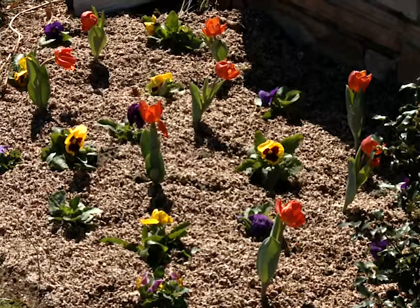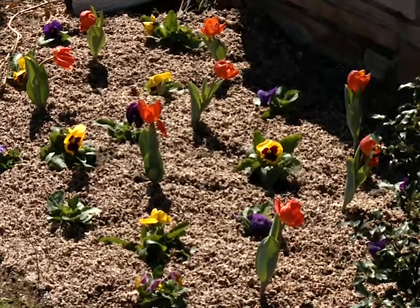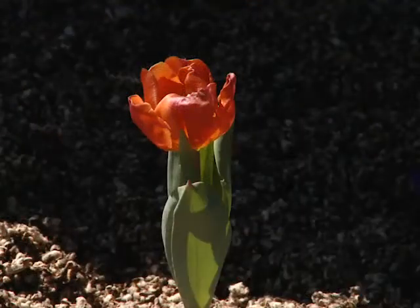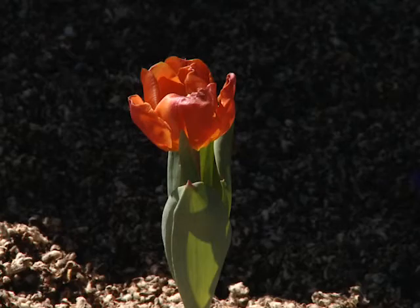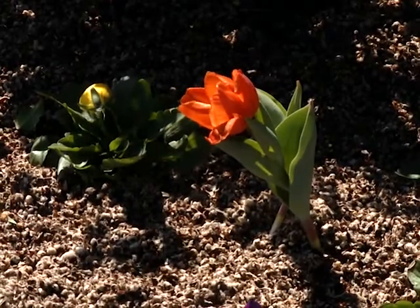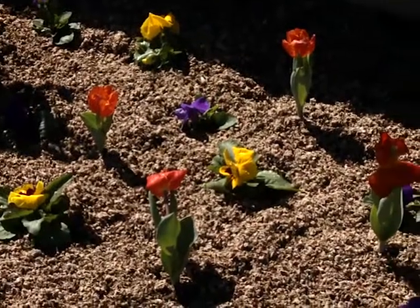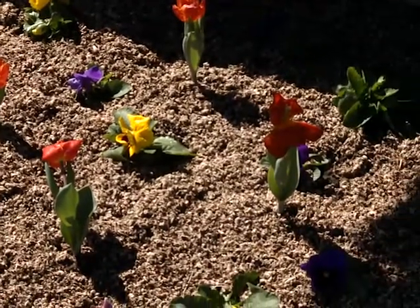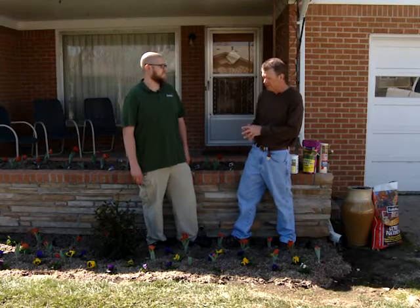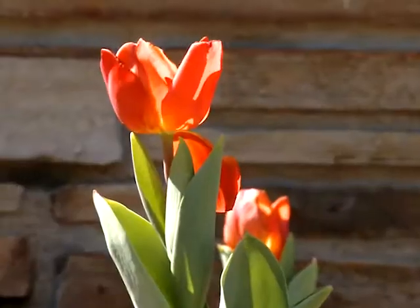The things in the landscape are really coming to life, and we're in a flower bed here. Tulips that we planted last fall are starting to bloom, maybe a couple weeks earlier than some years — usually around the first of April we're seeing tulips. We've got probably three more weeks, maybe a month, when we can still have some frost, and people are going to ask what to do with their flowering tulips. I just say leave them alone. Nature will take care of them and they'll be fine.